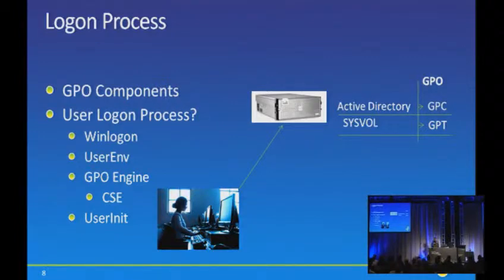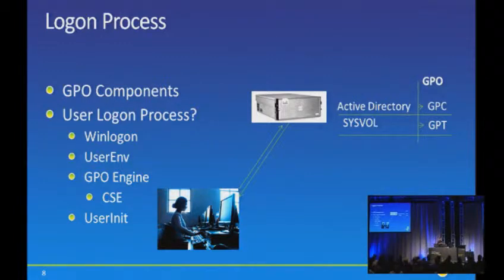The credentials you gave get hashed and are passed to a process called WinLogon. WinLogon sends the credentials to the LSA, and the LSA checks whether the user is a local user or a domain user. If a domain user, it works with the SSPI engine and forwards the credentials to the nearest domain controller for authentication. If the user is valid, Active Directory tells it to allow the user to log in.